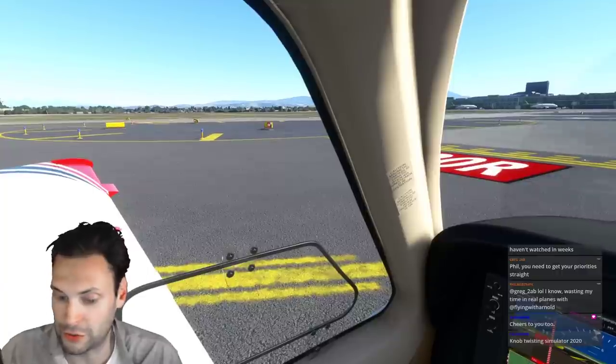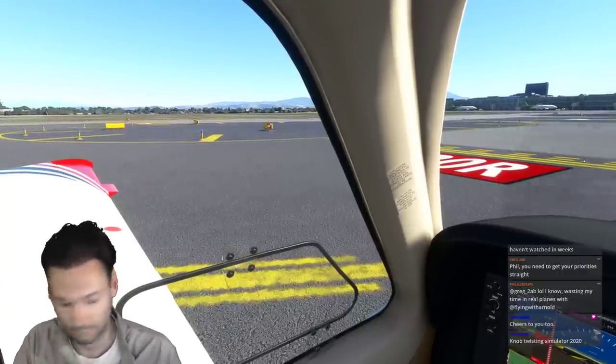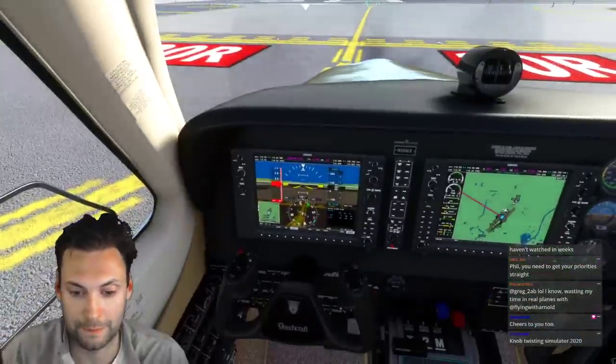John Wayne Tower, Bonanza 204, Lima Echo, squawking 1730. Bonanza 204, Lima Echo, John Wayne Tower, thanks. Runway 20 right at Kilo, cleared for takeoff. Cleared for takeoff, 20 right at Kilo, Bonanza 204, Lima Echo.